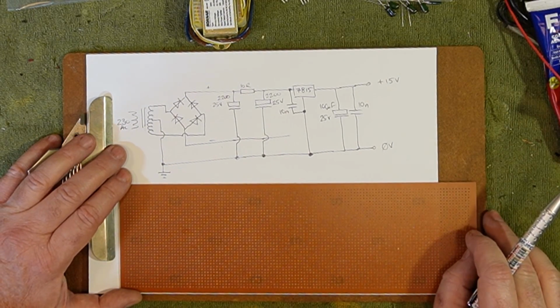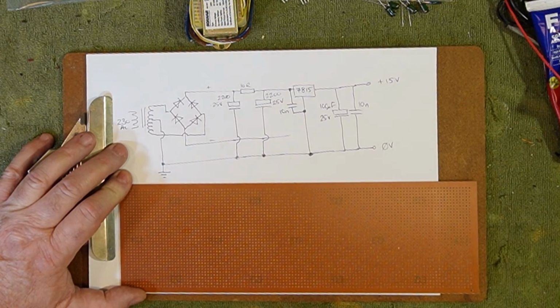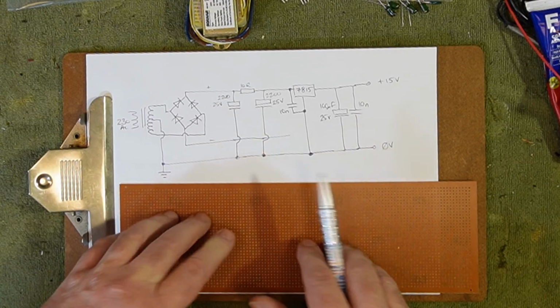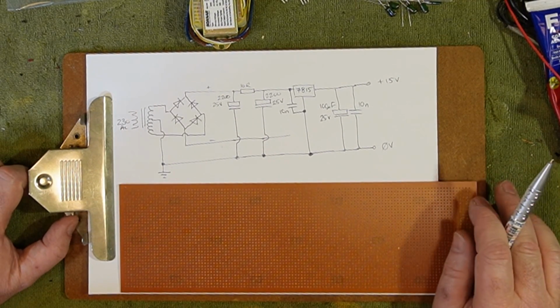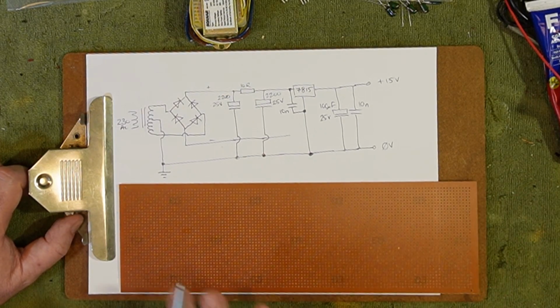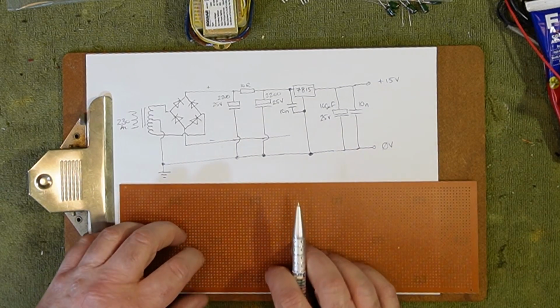He's a very talented man. Designed the circuit, gave it to me and said, build this. And I said, I'll build it on some Veriboard. And he said no. And I can't remember what he wanted me to do, whether he wanted me to design a circuit board for it or what it was. He said, no, do it properly. And I was full of youthful exuberance and confidence in myself. I said, no, Terry, I can do it on Veriboard. I've built heaps of stuff on Veriboard. I know what I'm doing. I'm confident I can do it.